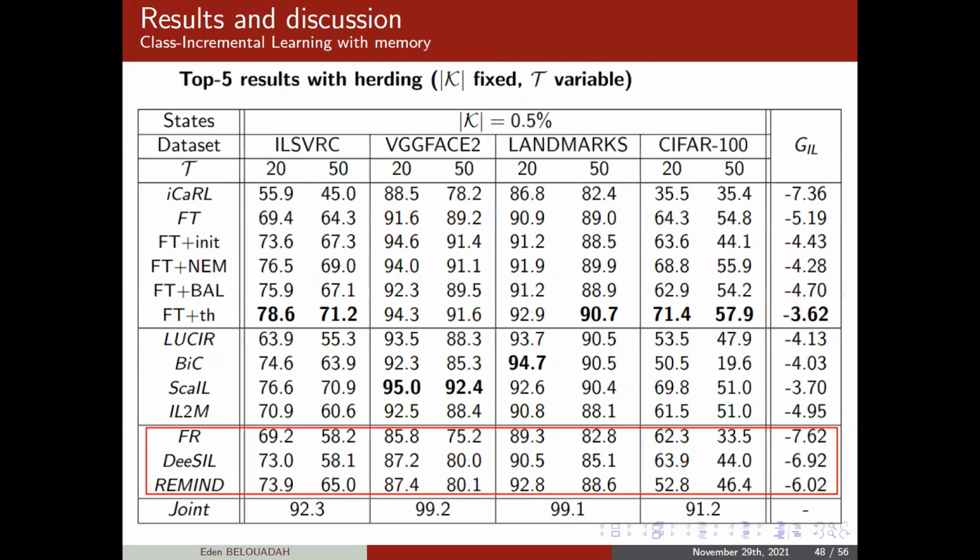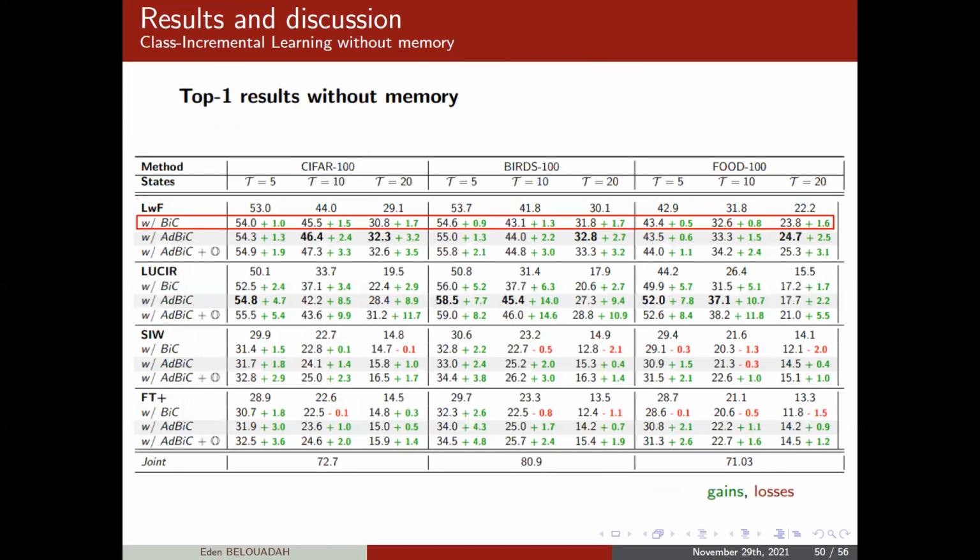As I already showed here, on top of Lucille, we gain up to 14 points on this dataset, for example, and it is the largest gain that we have obtained until now. And the advantage of this method is that we apply it on top of other methods, so not only do we use the gain of this method, but we also get a gain that is larger than their gains, because it's applied on top of them.